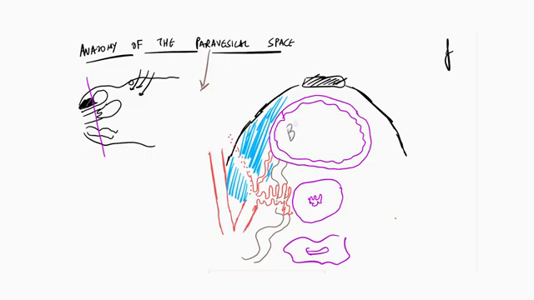So basically, when we try to understand the paravesical space now, it is very simple. One of the borders is going to be formed by the bladder. One of the borders is going to be formed by the cervix. One of the borders is going to be formed by the ureter. Okay. On one side, you have the bone. Now, besides the bone, obviously, God has gifted muscles. So, the muscle which is present here, we all know this muscle, and we call it the obturator internus muscle.